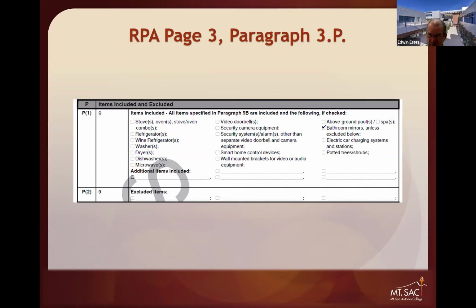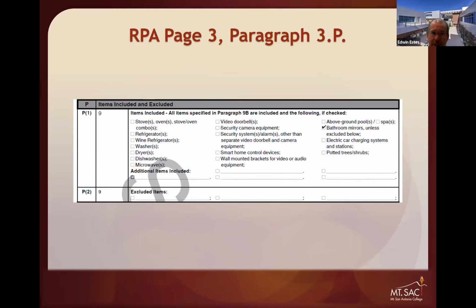I have had these arguments with members of the Standard Forms Committee, and I've just given up because they want to lecture me on the difference of real property and personal property. I spent a whole month suffering through that with my real property professor in law school. I don't want to hear it from somebody from the Standard Forms Committee, but make it easy on yourself.